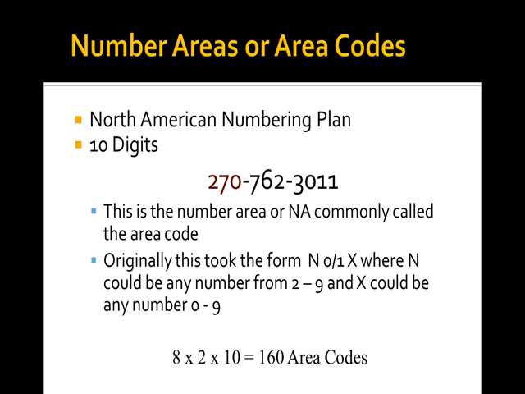This is 1946. You know, there's less than 200 million people in the country. Great. That's fine. We've got 160 area codes. Gosh, we've only got 43 states. You know, I'm the same age as Alaska and Hawaii, thank you very much. So it made sense in those days, okay?